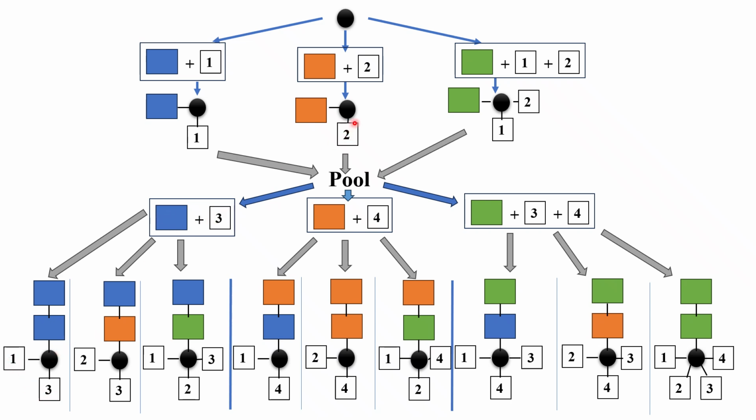Again this reacts with this. So the bead has two colors, one is blue, another one is orange. Then 2, 3. So we got that. Then this one with this. So the bead with blue and green, and then already having 1, 2, that is combined with the 3. Similarly we got these three products.